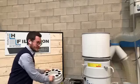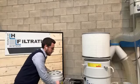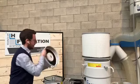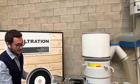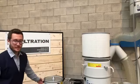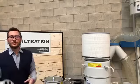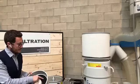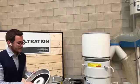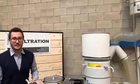To have access to the internal silencer, I have to remove also the lower part of the body. In this part, I have 1, 2, 3 clips. No, sorry, 2 clips, there's not the third one. I have to open the clips, take it off, remove, and here you have the internal silencer. You can have access to the silencer only after you have unclipped the lower part of the body. This is an important part as well, because the internal silencer reduces the noise, but you can also understand if it's time to do maintenance when the silencer is full of oil. This can also be a sign that the filtering panels inside have to be changed or are dirty, or at least there is some oil inside.